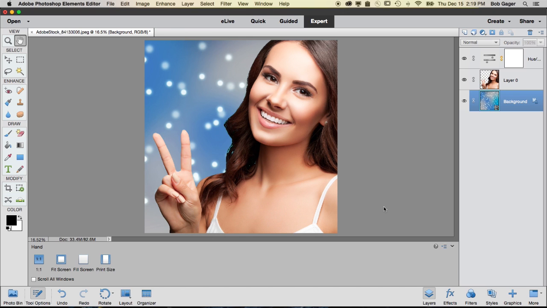And so kind of as simple as that, we can go in, we can magically erase using the magic eraser our green screen background. We can use an adjustment layer to tone down any green that's left behind. And then we can drop in a new background layer at the very bottom of our list of layers here, and that will show through as the background for the image. So hopefully that helps you guys understand how to take a photo that was shot in front of a green screen and get rid of the green part and superimpose the image on top of a different background.